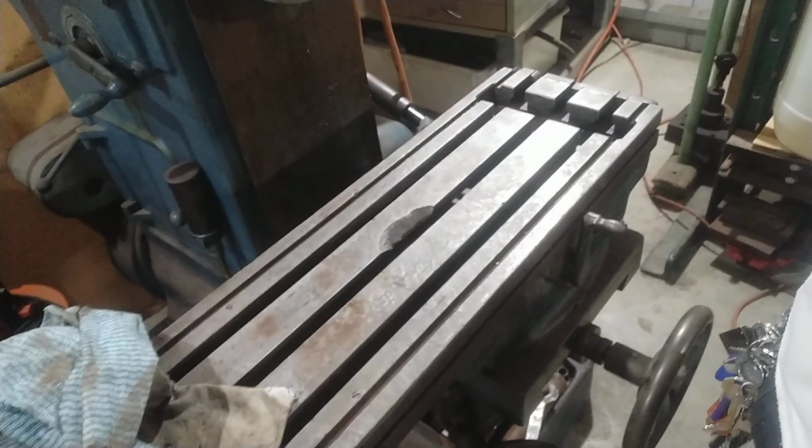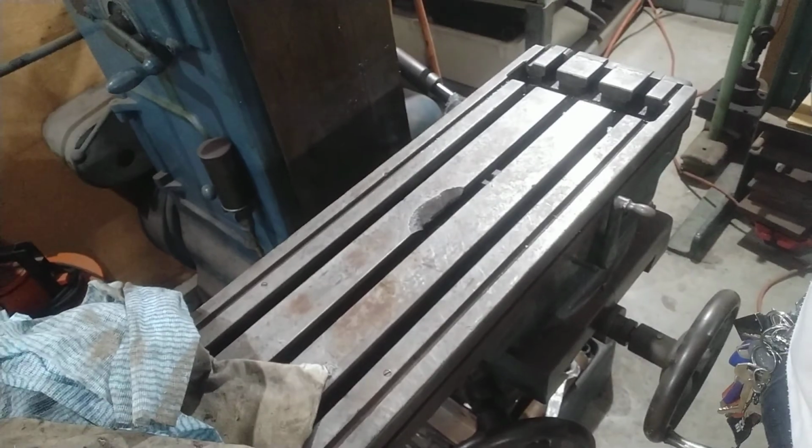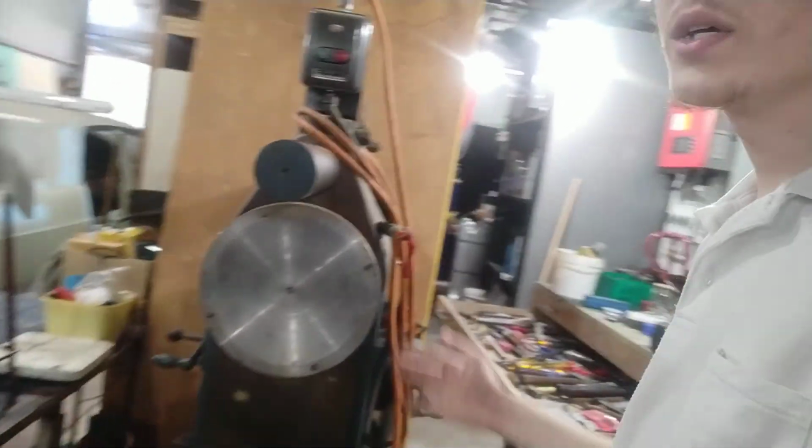And if you think about putting an engine on here, what's the problem? Why can't we cut it on here? This machine's only going to cut things about this height, and that's about really all you can get out of it. This machine cannot do everything. It can do a lot of things, but it's mostly designed to cut gears and do some machining work. It can't do everything, unfortunately.